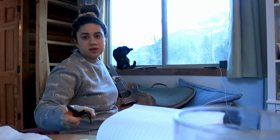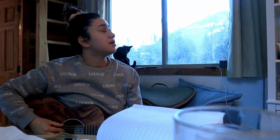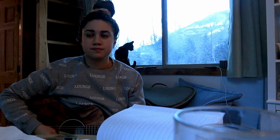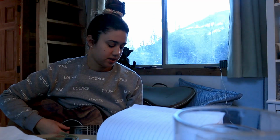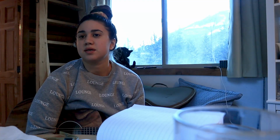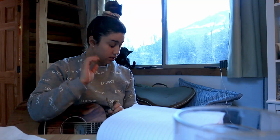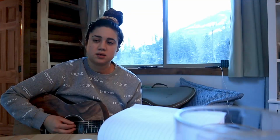Okay, so I'm back from my walk. Got the vanilla syrup made, had breakfast, got the fire going. And while I was walking, I got this idea for a bridge for a song I've been trying to write for quite a few years. It's kind of the saddest song I've ever written. So I'm gonna work on that.